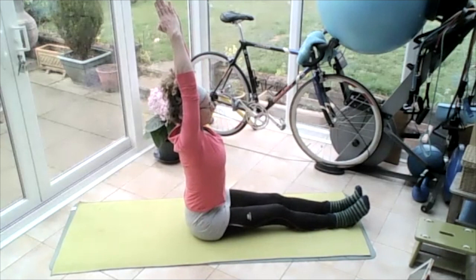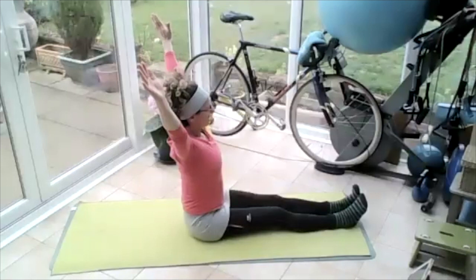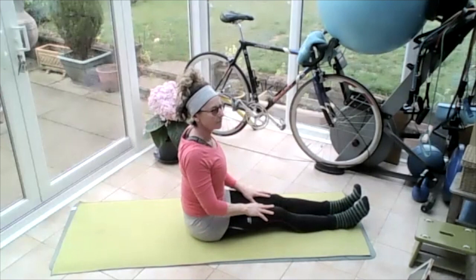Drawing in the core. Tighten the thighs, push the legs down, bring the toes to your nose. Lift the breastbone up high. Release the feet, release the arms. Let your hands come down. Rest them on your legs and roll your shoulders. Well done.